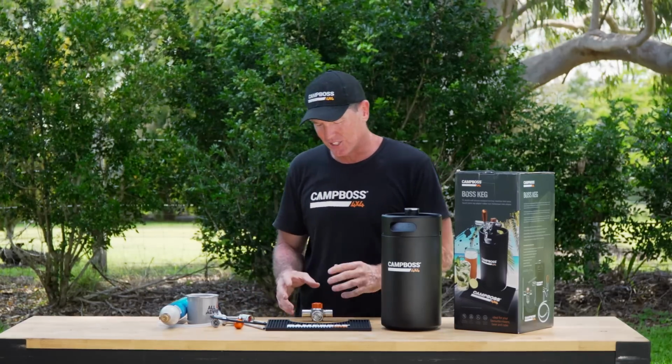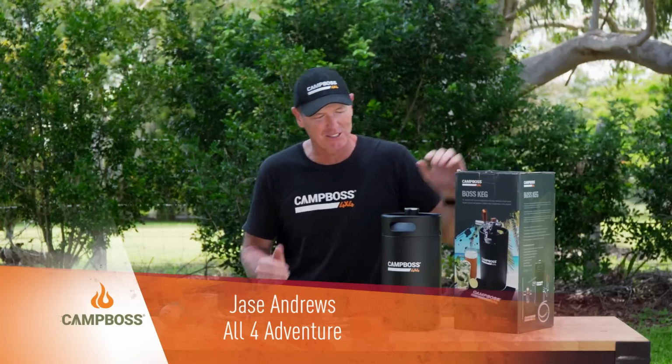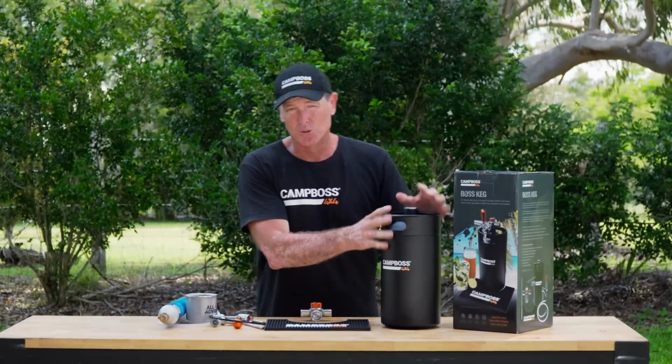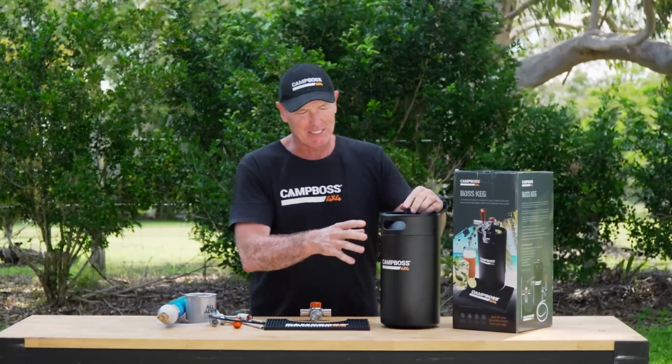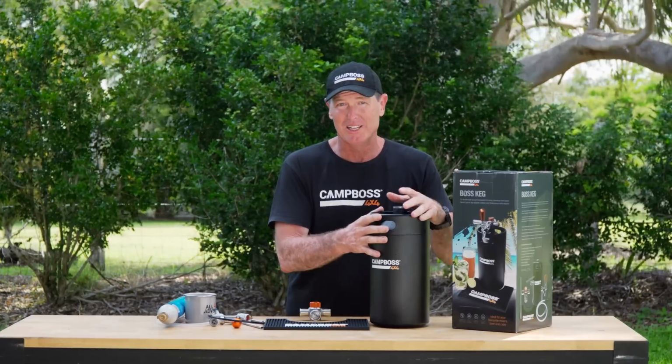All right guys, today I'm just gonna show you how the Boss Keg works. So when you unbox it, you get yourself the keg. Now this is a dual wheel stainless steel, double insulated. Basically that is your main part, that's the main body, that's what holds all the liquid, obviously.